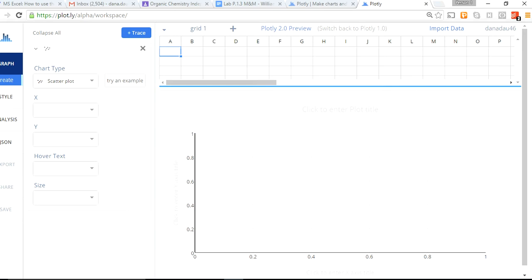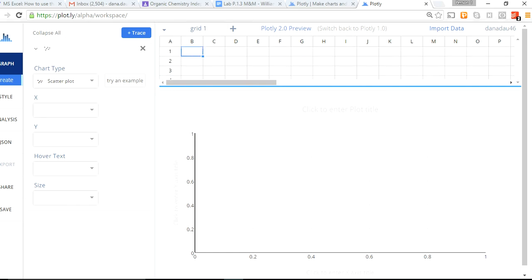Up here in the top right, we have a whole bunch of cells. In the bottom right, we have the graph, and over here we have some information as to how we can get the graph to look like what we want. The first thing I want to do is specify what column I want to be X. I want X to be A, and so I want whatever data. Oh, I guess I have to enter the data over here first. So I just do 1, 2, 3, 4, 5, 6.